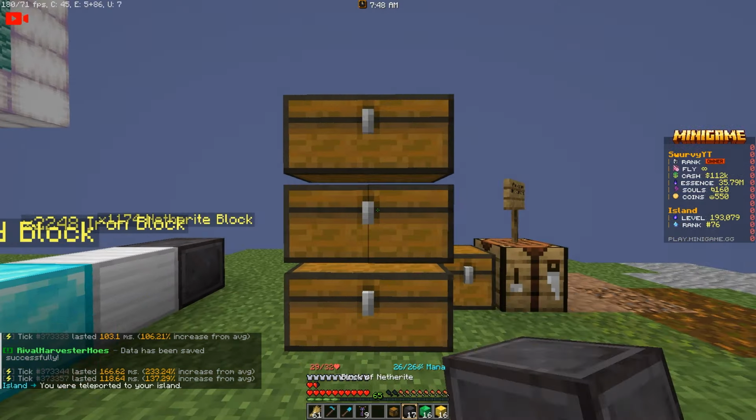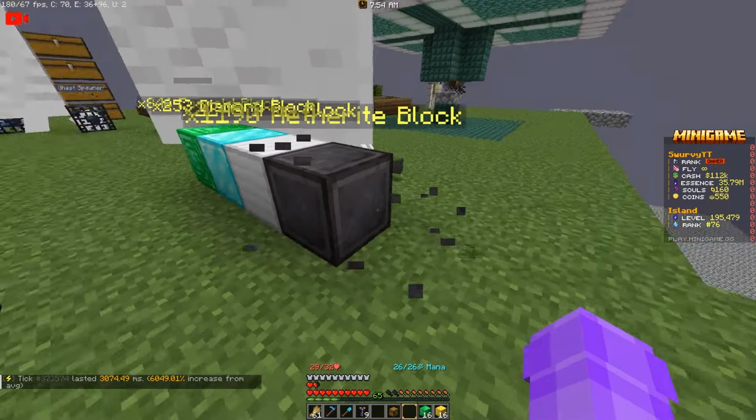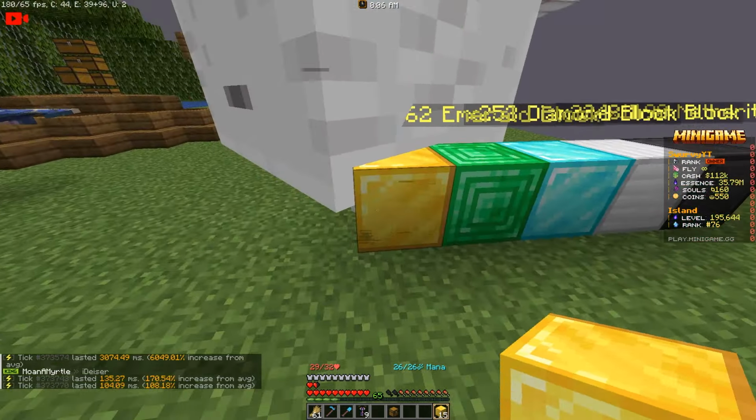Here we go. Let me find this chest. Where is it at? There it is. Okay, boom. And then let me place these. Oh my gosh, wait, there we go. Okay, so boom, it just takes a little bit to connect. There we go. And then I guess we don't have gold blocks, so I'm just gonna start gold blocks right there.